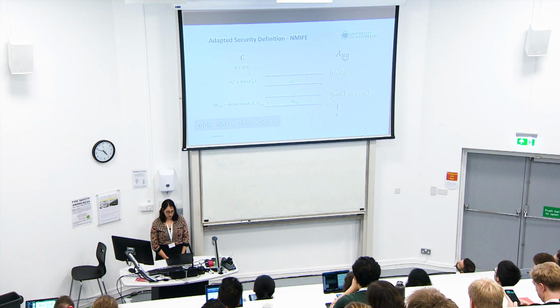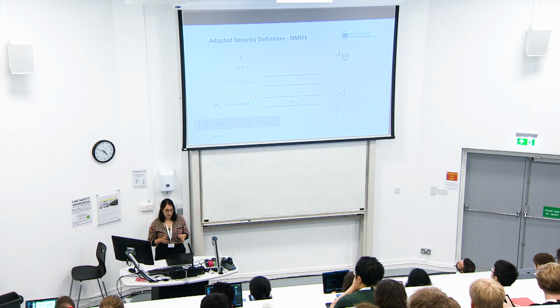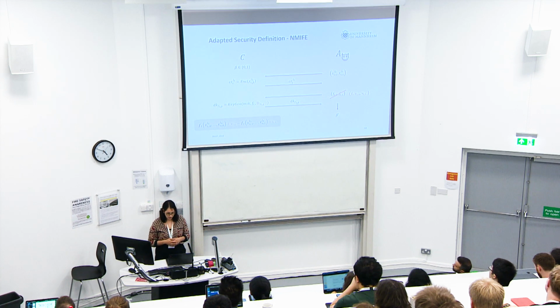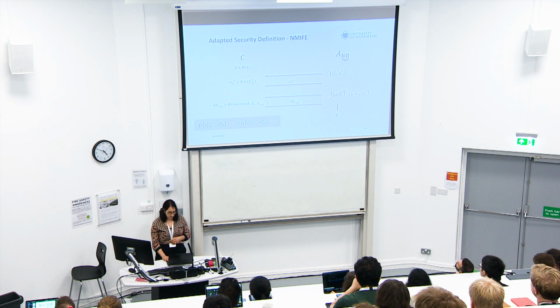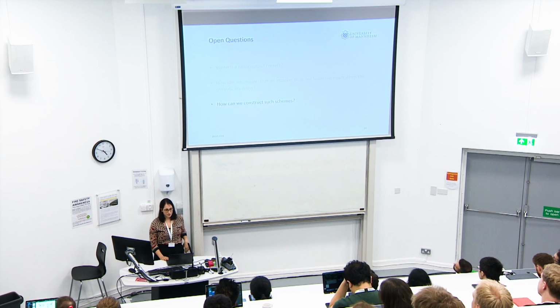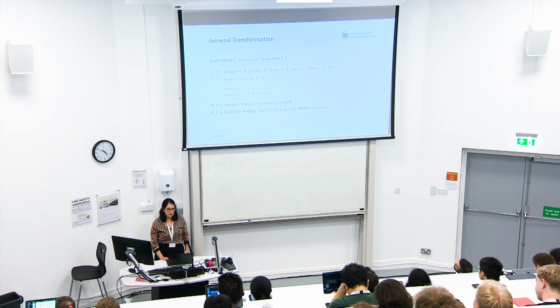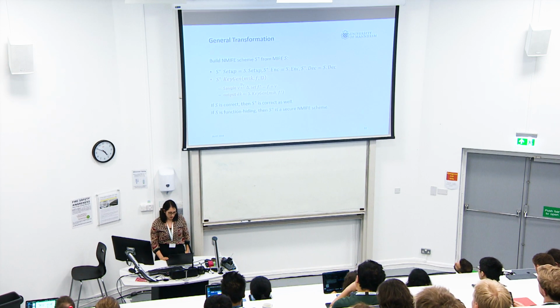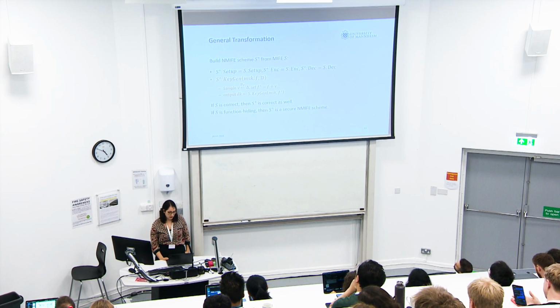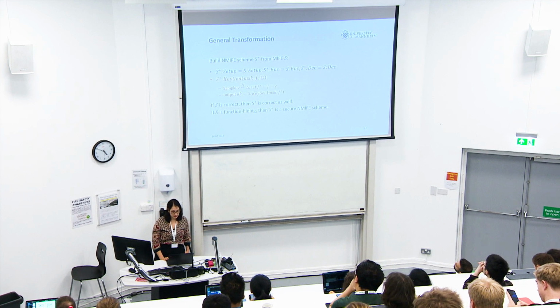And so we show that noise hiding is a more relaxed security definition where only part of the function is hidden, so only the noise is hidden. And this leads us to our next question: how can we construct such schemes? So we already heard one scheme, but we also present a general transformation in our paper. If we have a function hiding MIFA scheme, then we can build a secure, noisy MIFA scheme.